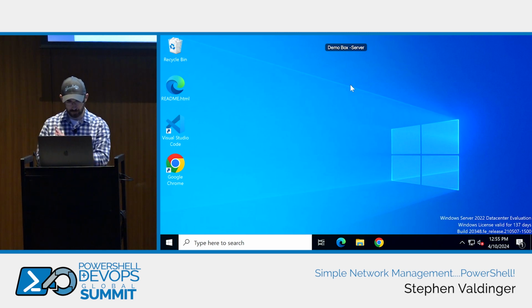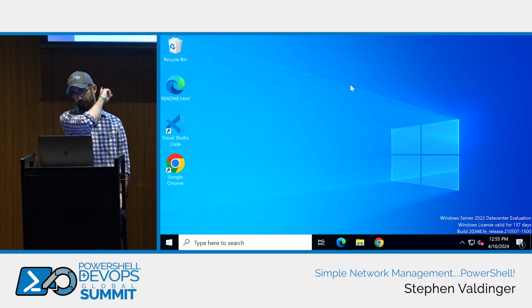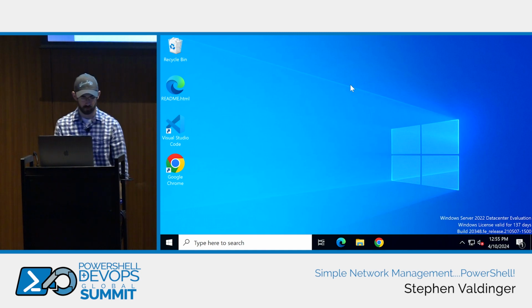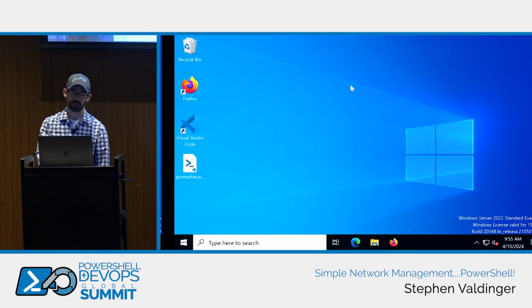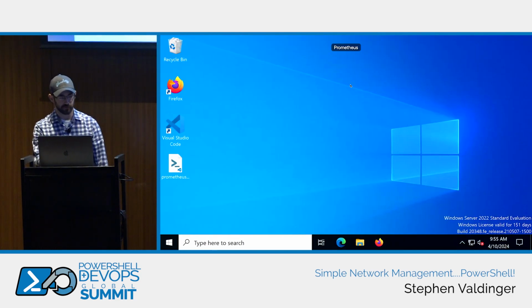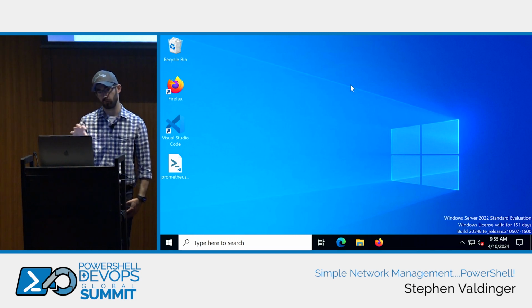So we're going to build an observability platform. I've got just a demo server here. This is the thing that's got SNMP running. This is the thing that all that stuff came from, that we saw before, the programs and features stuff. This is that box. This is my Prometheus server. This is the data collector, if you will.